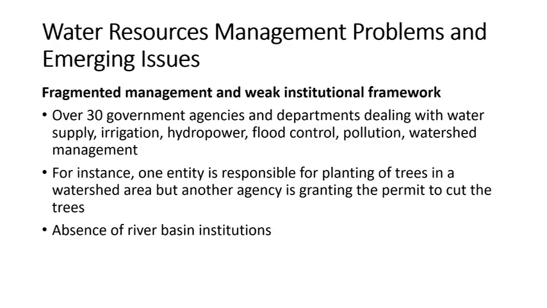All right, so the implication of this is that you have an entity responsible for planting trees in a watershed area, but another agency is authorized in granting a permit to cut the tree. So doing one thing might mean that you had to talk to two or more agencies, okay, just to get moving. So this is a bureaucracy nightmare, and I think this is one of the things that contribute to the corruption in the Philippines. Too much bureaucracy.